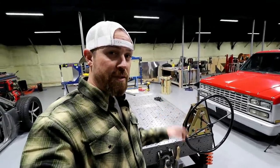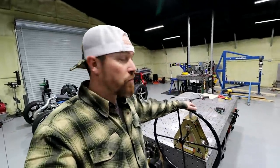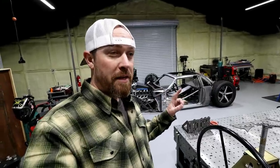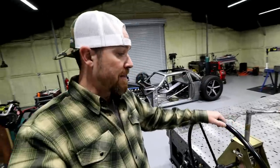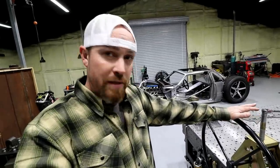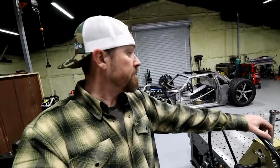Now, some of the issues with this one is that if you want to do some really thick wall tubing, if you're in the off-road scene or just doing some thick wall stuff. On this one, I rolled 1.5 chrome moly. I think it was .065 wall, so it's very thin wall, and I could get the job done with this relatively easy. I mean, I didn't have to go to the gym the next day because I got my workout in, but it was relatively easy. Now, if you're doing the off-road stuff for the really thick wall, big tubing, you're not gonna be able to get it done.